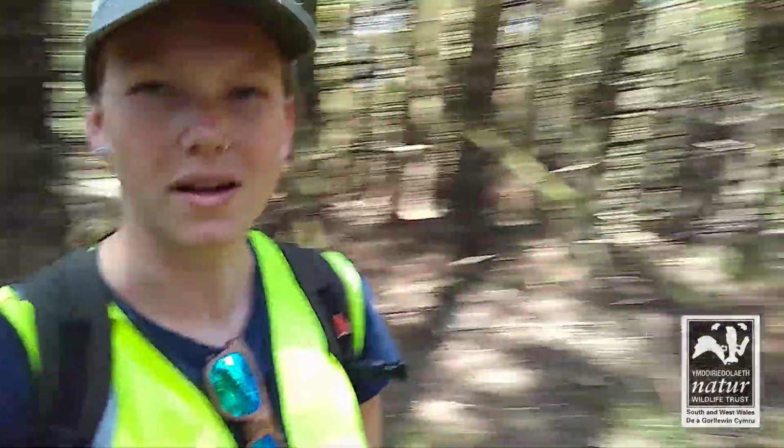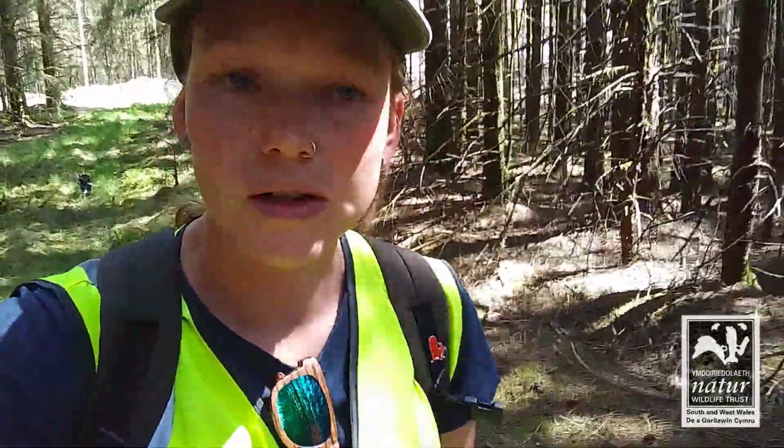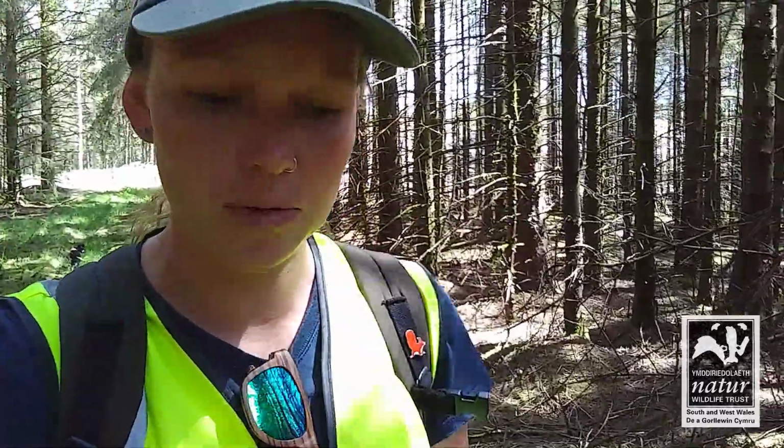To Cwm Berwyn. I'm out here today with my little assistant. He's sneaking off in the background there to see if I can find some more evidence of red squirrels. There's a dray up in the tree in the clearing you can just see behind me, which some forestry workers saw a red squirrel using in the last couple of months.